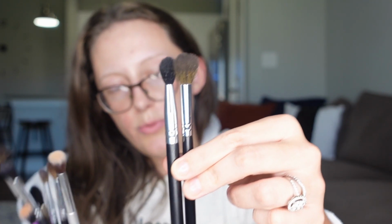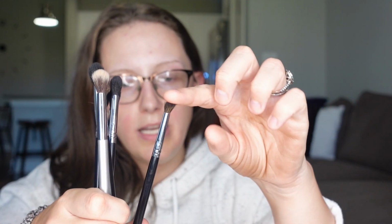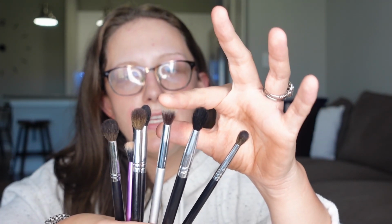So then after we have these large fluffy brushes, you have even smaller fluffy brushes that, I'd say there's a decent amount of difference as far as size between this big size here and the smaller shape. So the main thing with these for me, honestly, is just more precision. I even have this really tiny blending brush that I love for taking the deepest shadow on my outer corners. And the other thing is these are a lot more densely packed than these other fluffy brushes. They're a lot more flimsy, and these are more densely packed bristles. And that gives me more pigmentation when I apply them.